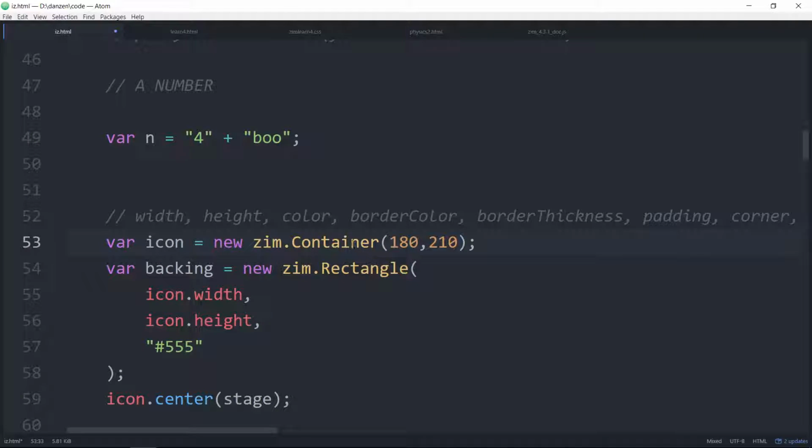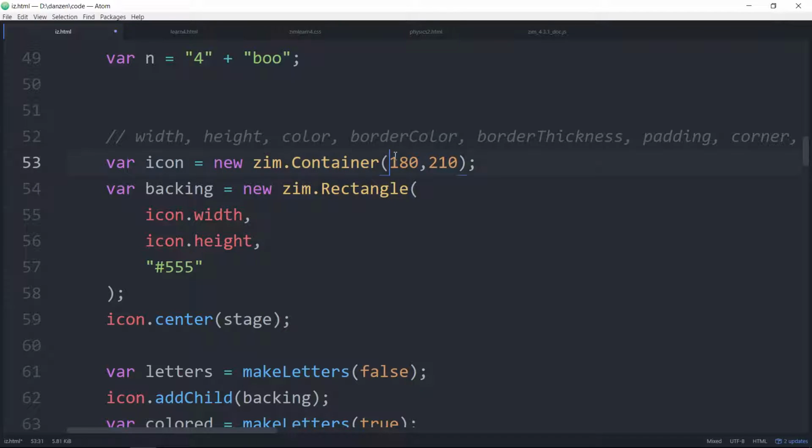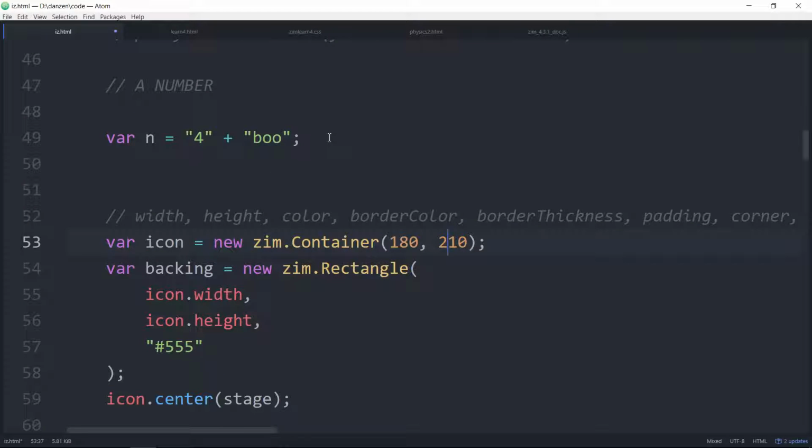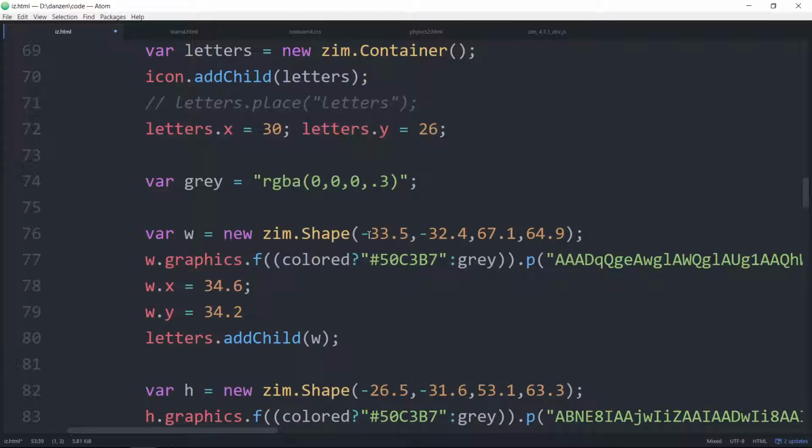We pass a lot of numbers in, so there we are making a container with a width and a height. I suppose what I can tell you about numbers right now is we have x and y properties. So this is a width and a height property, 180 and 210. But we also have x properties. So down here, there's an x property of minus 330, whatever, and another one. This came from another program, so I didn't choose those numbers myself, but we're importing this from somewhere far away. Hey, there's an x property. Good, that's a number of 30, and a y property of 36.